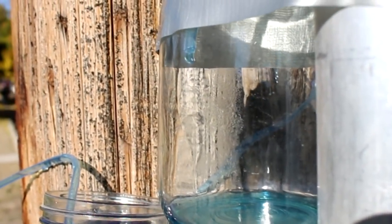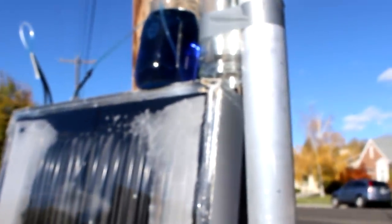That's pretty cool. It's kind of hard to see past the condensation, but it looks like the temperature is about 41.5 degrees centigrade right now. So that means I've got the 30 degrees differential that I wanted. Excellent. So yeah, we should be getting about 1% of the total column height worth of displacement.